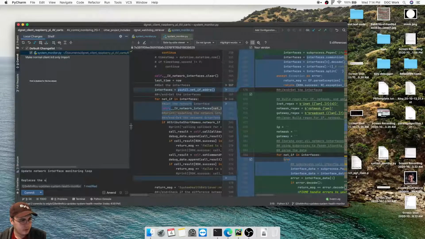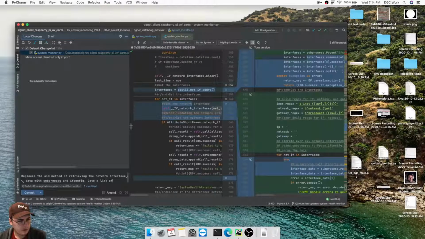Replaces the old method of retrieving the network interface data with a new subprocess and ifconfig.